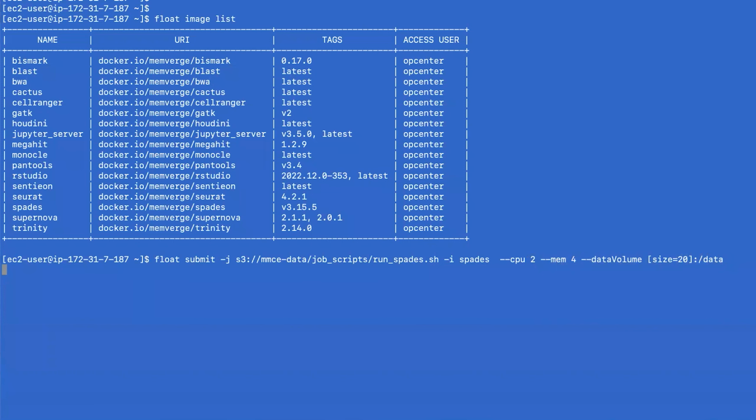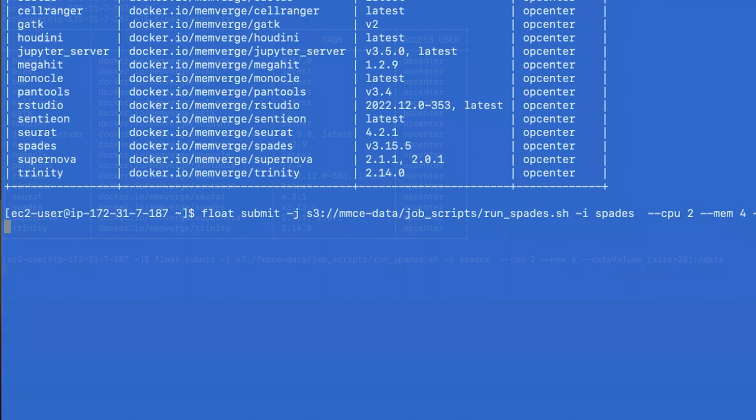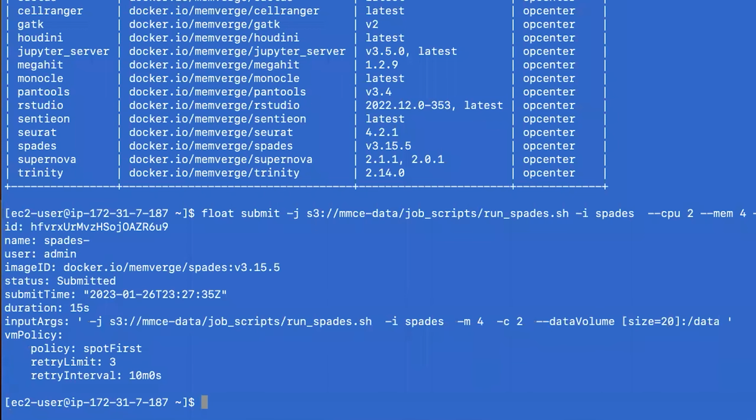All right, so this command basically submits a space workload with this predefined shell script and a specific amount of memory and CPU we want to use, as well as the data volume. The data volume is used as a working space. So as the application is running, it needs some working space to complete the work, and it will download the data from the S3 bucket, and then it will execute those commands and run it in this EC2 instance. That's how you do this from this flow submit command.